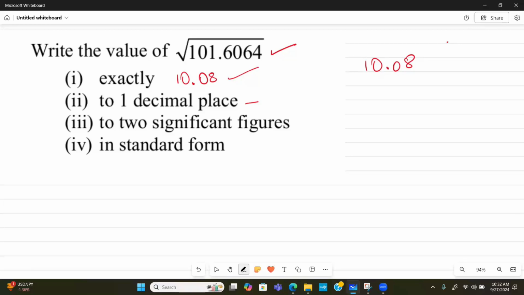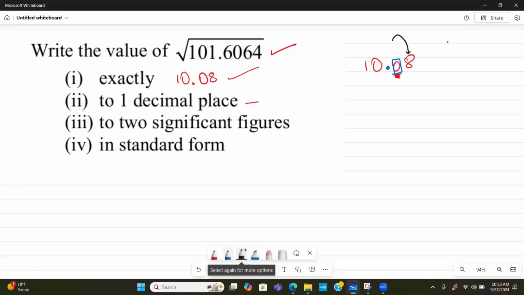Basically, I'm going to identify the digit that is in the first decimal spot, which is the 0. So one decimal place would be the first digit after the decimal point. So here's my decimal point. 0 is in the spot. The thing is, either the 0 will change to a 1 or it will remain the same. What we will use to decide that is the digit to the right of the spot, which is going to be the 8.